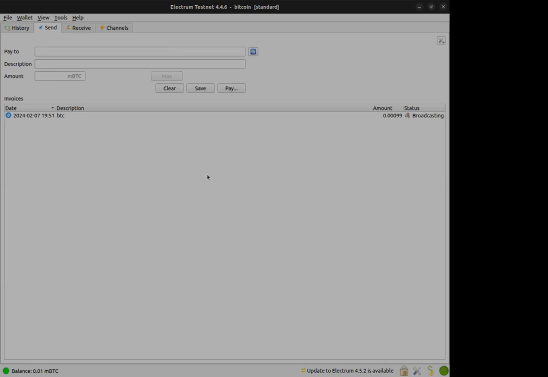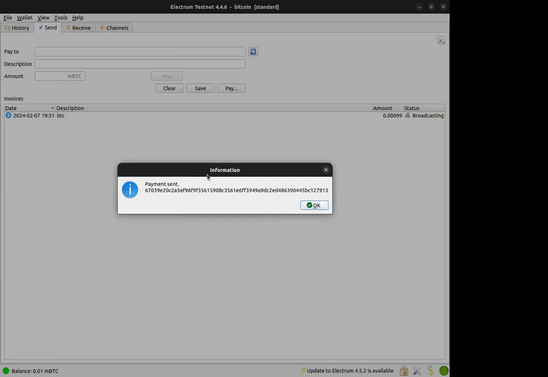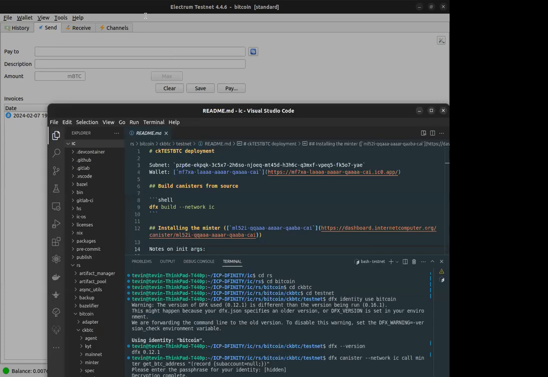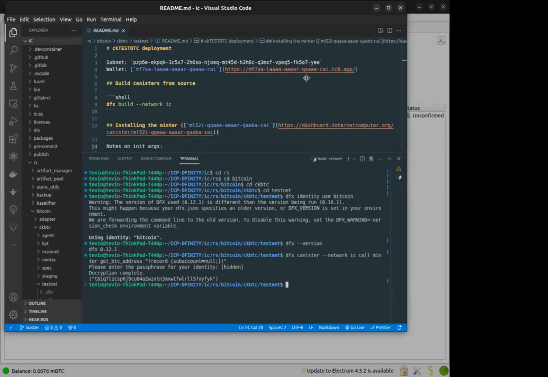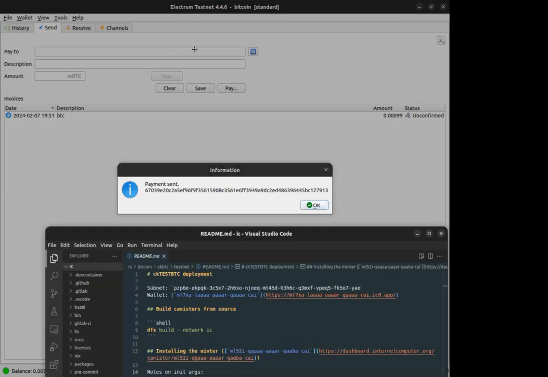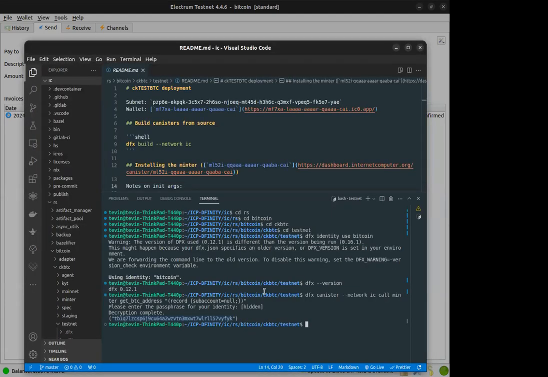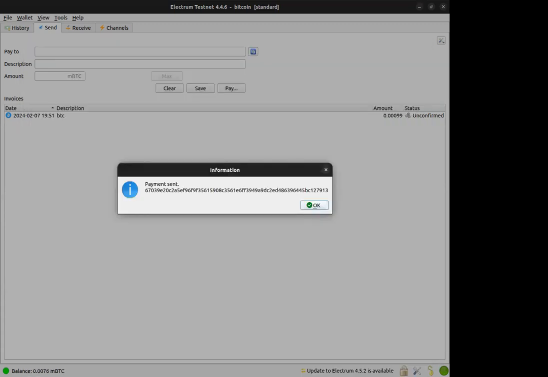So what I'm doing here is I'm transferring. See, we got 0.01 Bitcoin. So I'm sending it to this particular address that we generated here. So as you've seen, I'm sending 0.00099 BTC to this particular address. And I think it usually takes a bit of time for it to confirm the transaction.